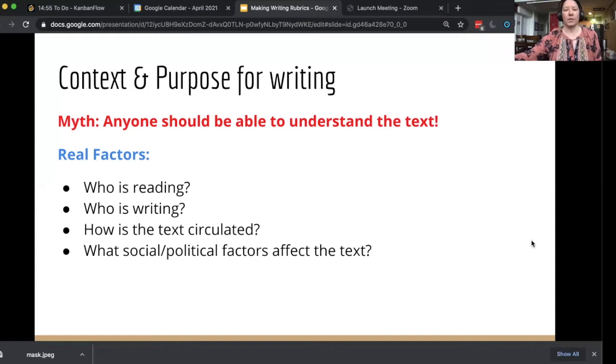So thinking about that, but also thinking about what other factors in society maybe influence this text. What's the timeliness of it? If they're talking about a particular issue, what has been said about it recently comes into this idea of the context and the purpose of writing. So these are things that you may not have considered including on your rubric. But they may be things that are really important for you to teach in your classroom. So if you're teaching them, they should be on your rubric.